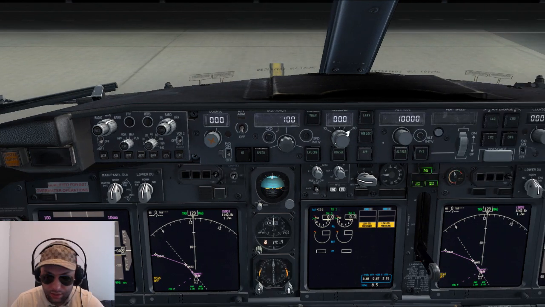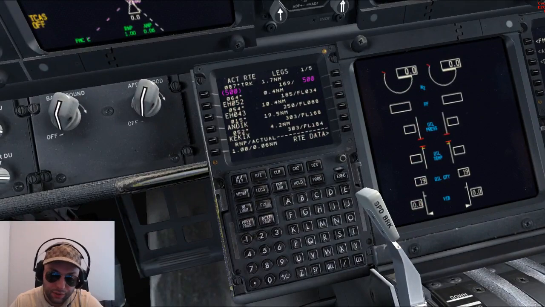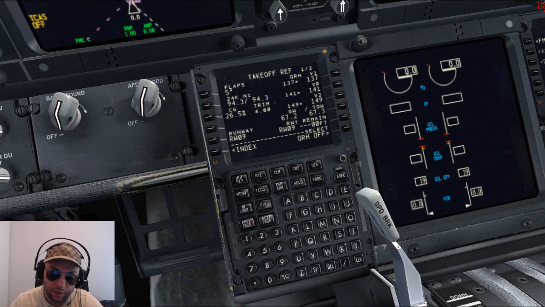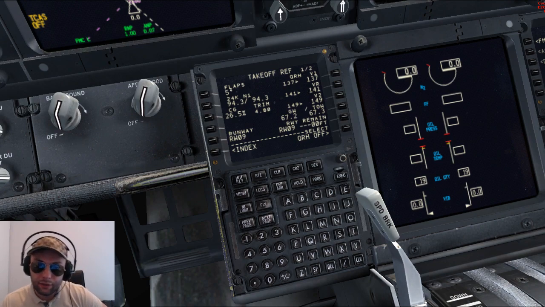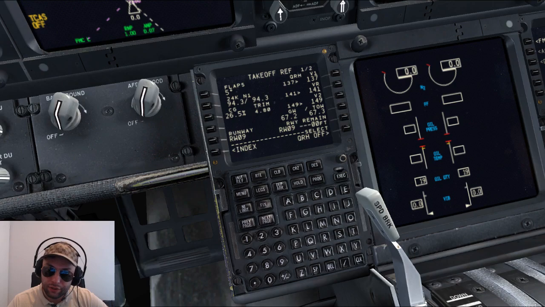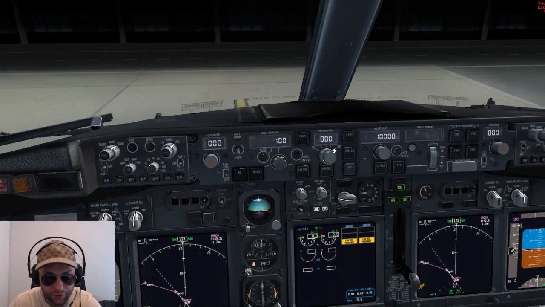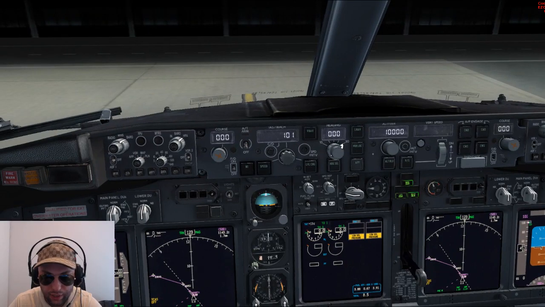Set and checked. And when we look at the FMC, the unit ref page, we have set also the N1 limits. And we're gonna take off with flaps 5. The trim setting is 4.8, the rotate speed is 141, and the V2 is 149. So let's put in the speed 149 first. Here we've got 149. That's done, and let's select the heading 090.